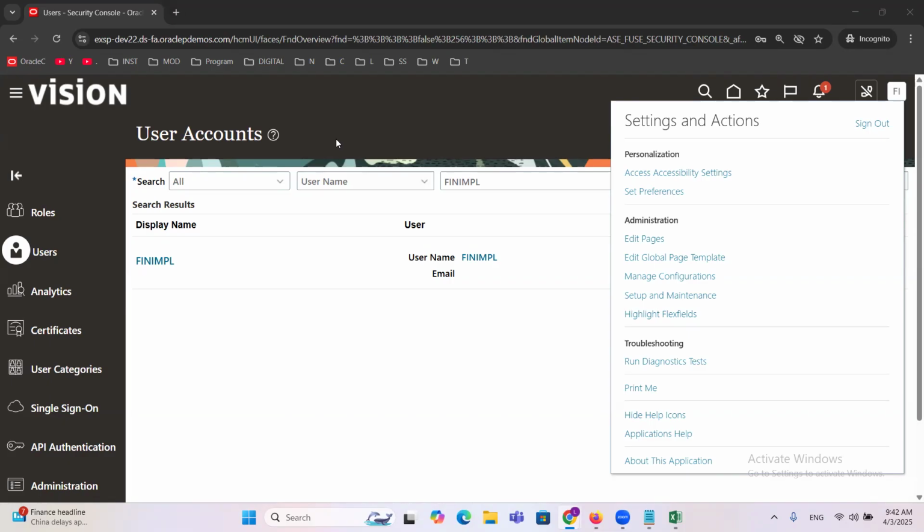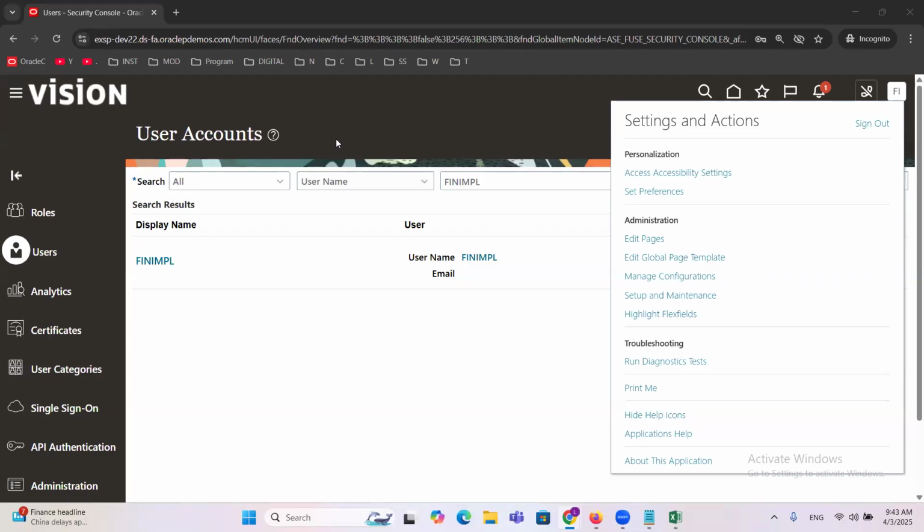Lakshman, the basic difference between R12 and Cloud is that if we need to make any setups in AP, we need to switch to that responsibility each time, but here we can just go to Financials and see all the roles. Yes.